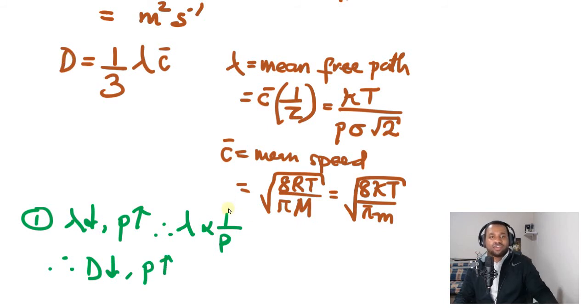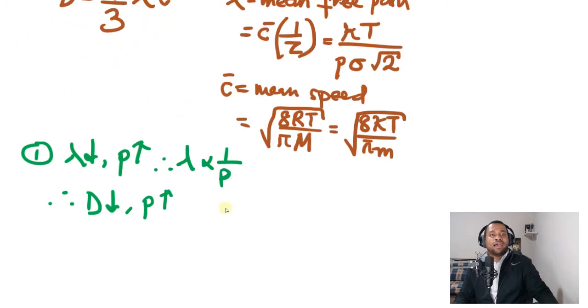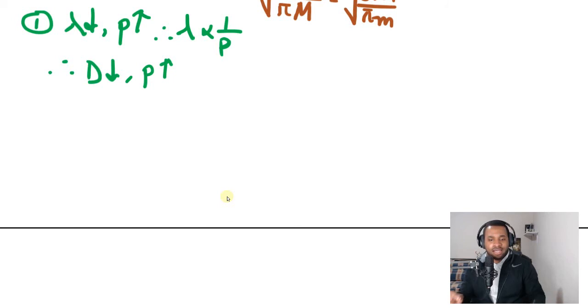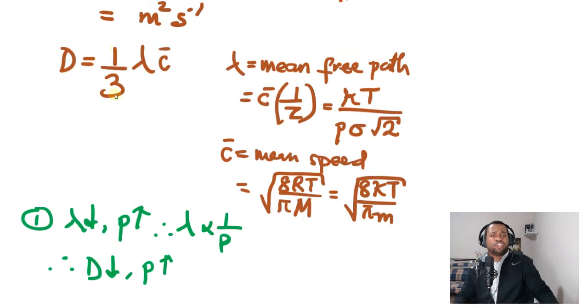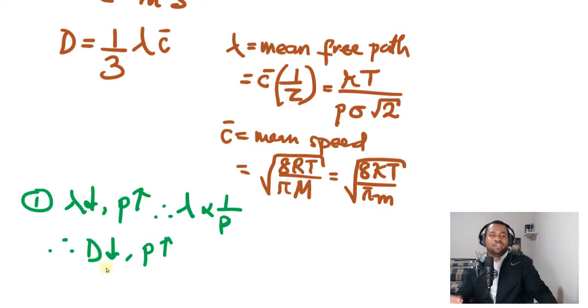So as a result, we can arrive at our conclusion that gas molecules will diffuse more slowly when you increase the pressure. So that is one particular assumption to keep in mind in terms of this relationship, relating our mean free path with our pressure and then connecting it overall to the diffusion.